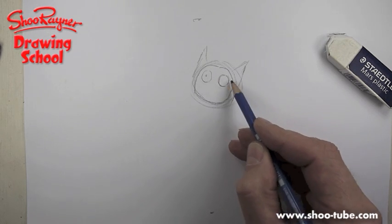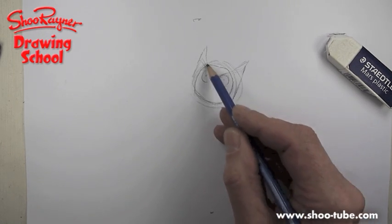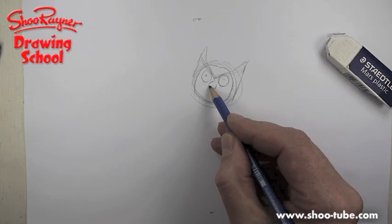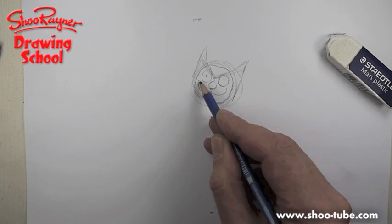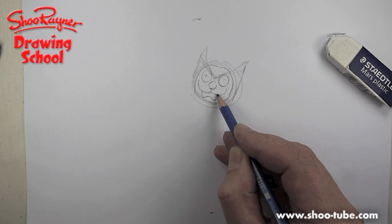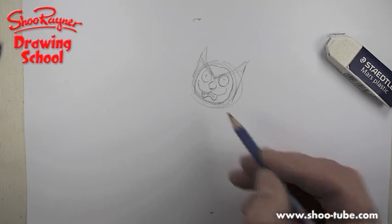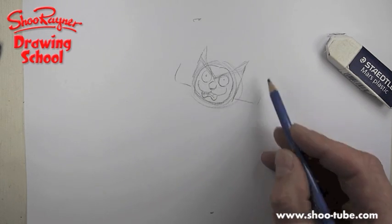Two circles for the eyes and eyeballs, and his eyebrows are going to be really big deep V shapes, and you want a kind of a circly nose. And then out of that will come a moustache, which is like two curves coming underneath it. Underneath there, you want a kind of a curvy W shape. And those will be his teeth. Right.